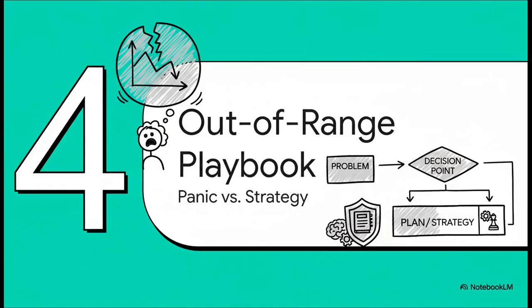All right, now for the moment everyone dreads. Your position goes out of range. The price zips past your upper or lower bound. This is not the time to panic. This is the time to have a plan. Having a playbook ready to go turns a stressful moment into just a strategic move.